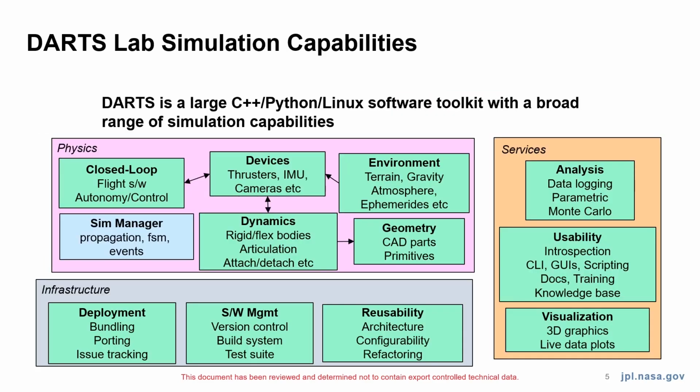In order to model such a broad range of systems, we have a large body of C++ and Python software that includes numerous component models, articulated multibody dynamics, geometry, environments, and more. Each domain uses parts of these simulation services. In order to interact with the simulation, we support data logging, parametric analyses, user interaction through GUIs, and 3D visualization, as well as runtime data visualization through live plots. Along with all of these parts, we have tools to support software version control, module management, and deployments.